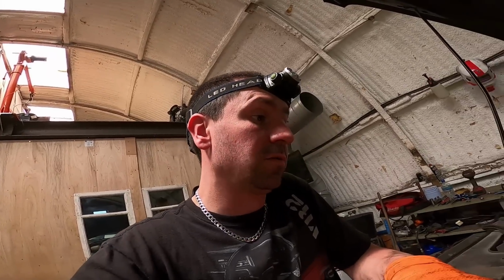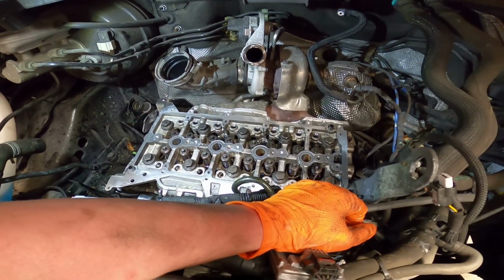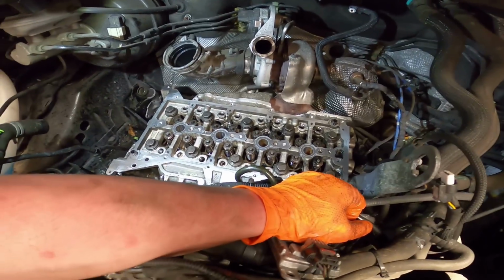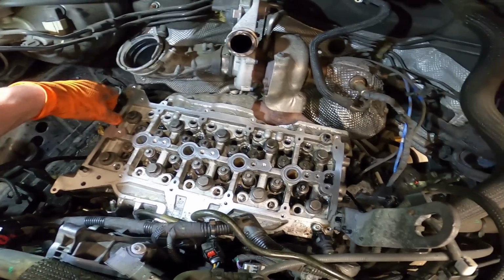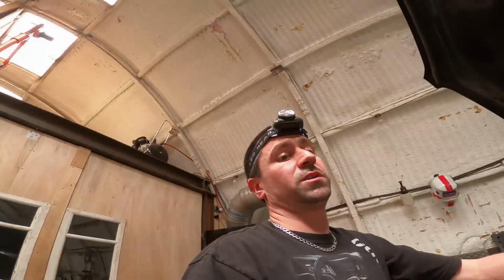But yeah, so now I'm going to renew all 16 of these lifters. I bought 16 just to be sure. And then start putting it back together and hope for the best. I keep eyeballing stuff. I think, does that look all right? Does that look all right? But it all looks good. Everything's still seated. All the valves are in. Yeah. Well, there's only one thing we can do, really. Put some lifters in it and see how it goes. So, yeah. Let's crack on.